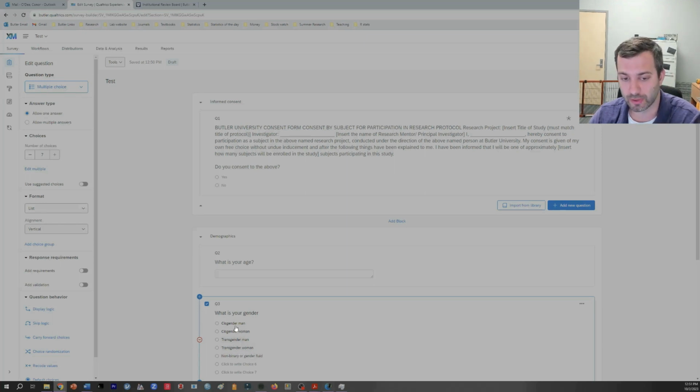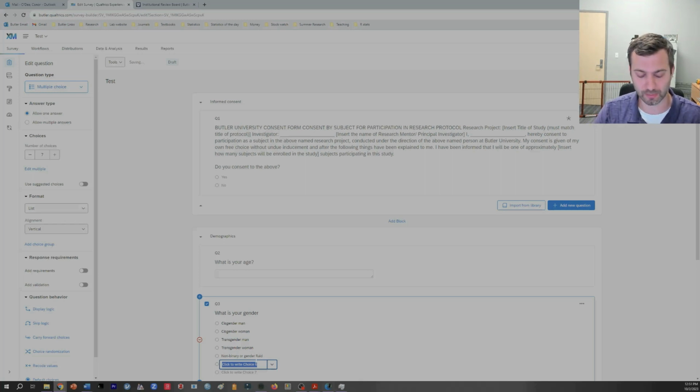What I prefer is adding the categories that I've added here, but then also allowing participants to report their gender. And a lot of times people would say other here. I prefer not to say other because that could indicate negativity about them not matching up with the genders that we've listed here.